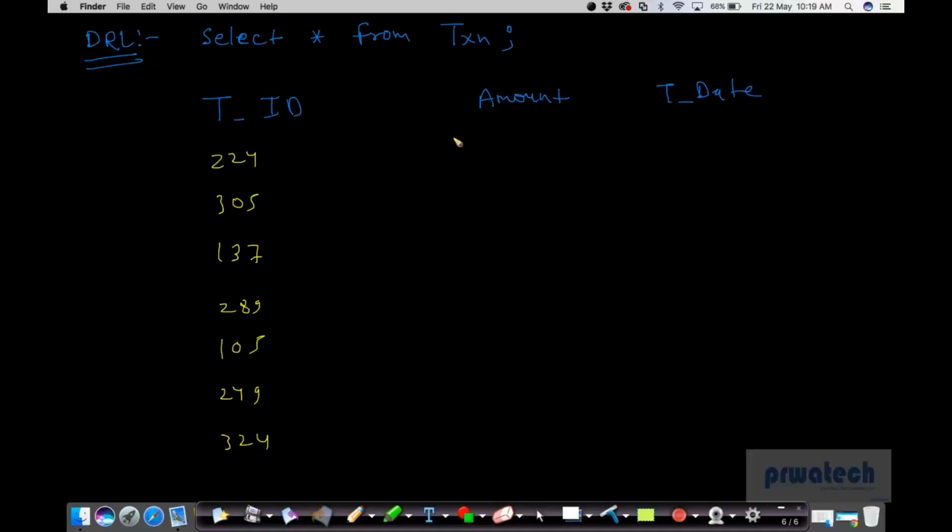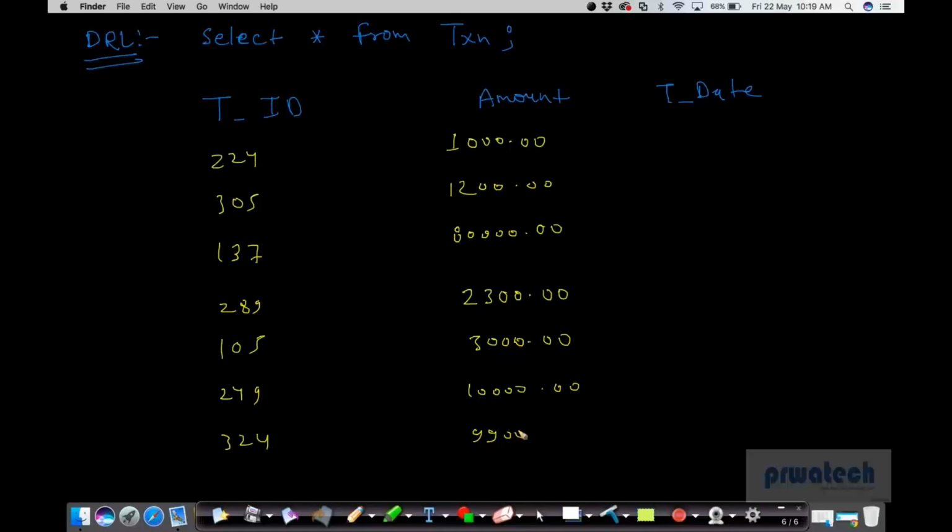Transaction amount is total, let's say $1,000, 1,200, 80,000, 2,300, 5,000, 10,000, 9,900. And there are some dates.